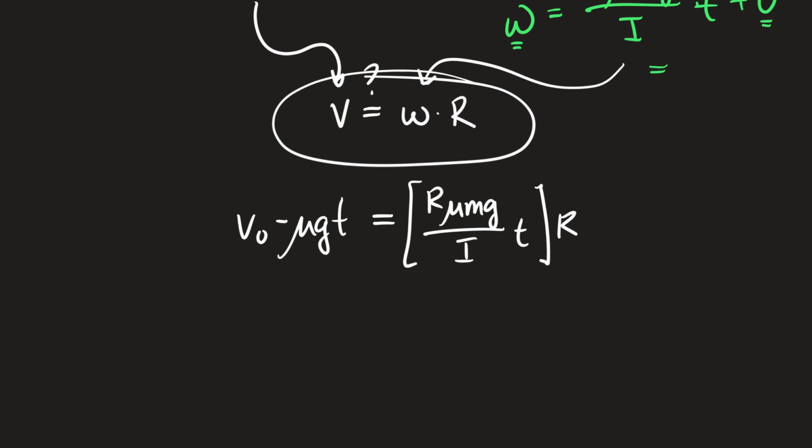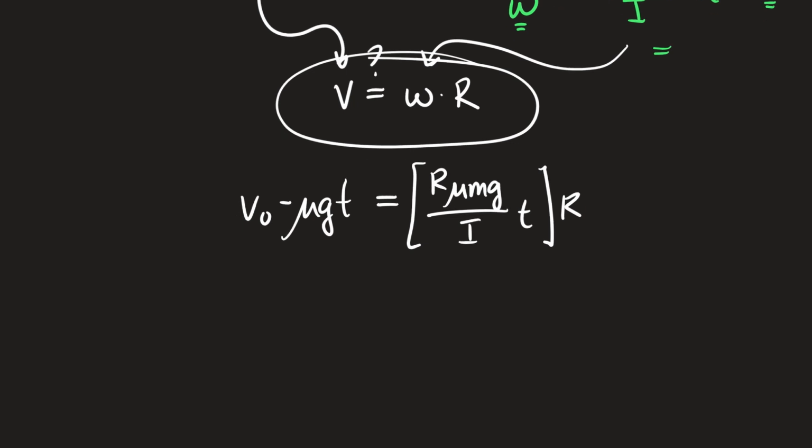Now, I could have used different motion equations. I could have used motion equations that talked about where it is. I could have put delta x in them and used a different one. It didn't have t in it. We could have found out where the object is when it's rolling. But I think that one's harder to use because I don't think the outer edge of the thing that's spinning will move the same distance as how far it slides. So I don't know if that one would have worked. But I do know that the time it takes to get to this point will have to be the same for both. Right? It has to be. We just showed that this has to be true. And there is clearly a t where this happens.